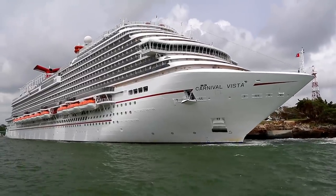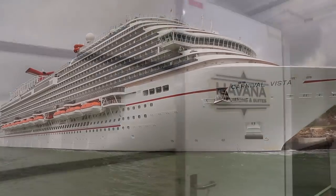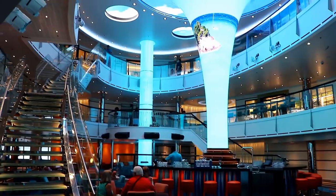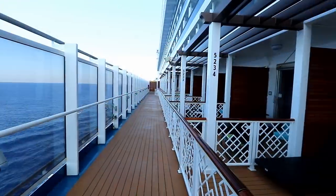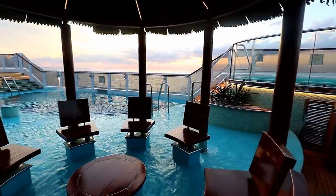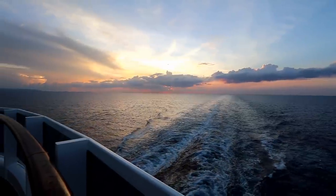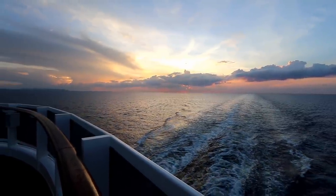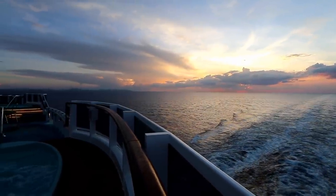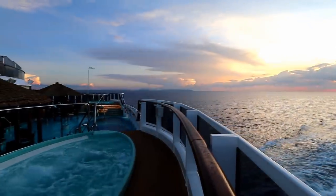You're about to tour the best cabin on Carnival's best ship. It's known as a Havana suite, and there are only four of them on the Carnival Vista. There are about 60 Havana cabins total — those give you access to the exclusive Havana pool area — but of those 60, only four are Havana suites: the highest category and the most expensive cabin on the ship. And totally worth it, in my opinion.